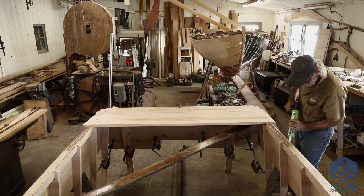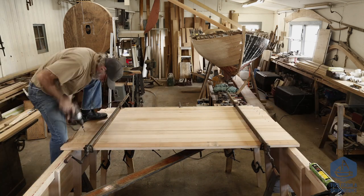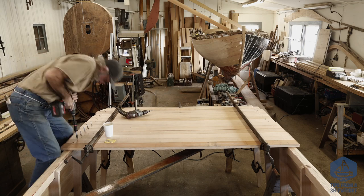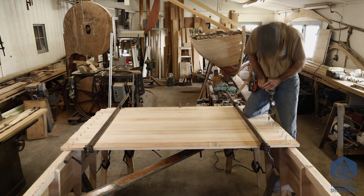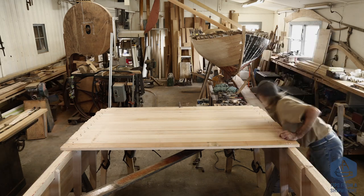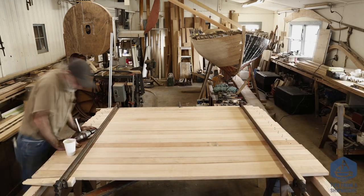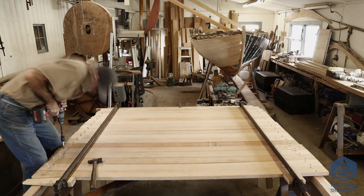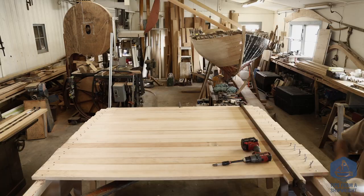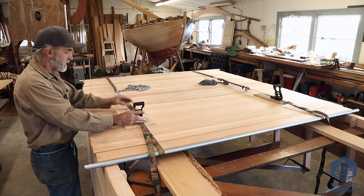We did that with small bar clamps, and I've got some longer bar clamps here. I'm going to put 11 more pieces down with those longer bar clamps, but once I've got those 11 done that system runs out. We're finishing up fastening the last of that section, which we crowd up tightly with the bar clamps — it's worked great. But now we've come up with a new way to get to the bow end of the boat, using a couple of ratchet straps and a couple of chains.